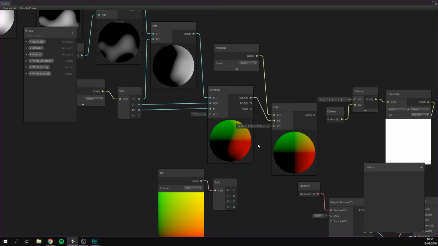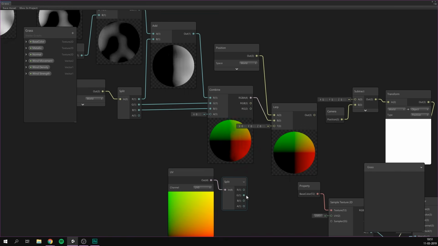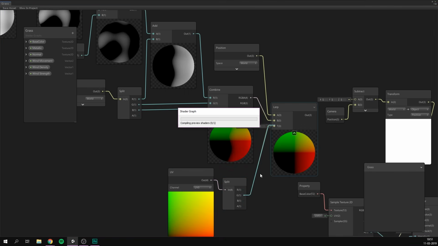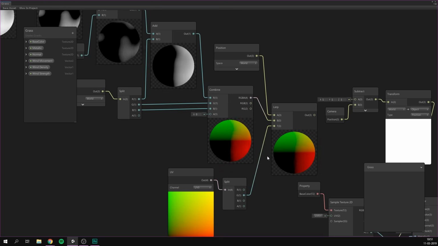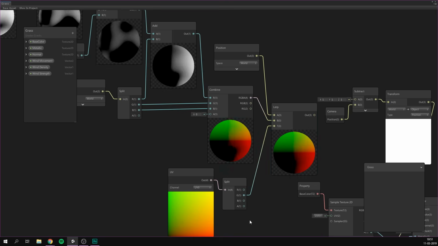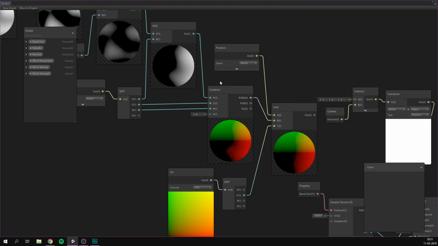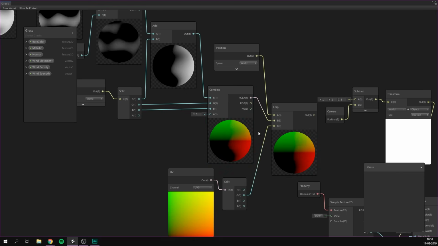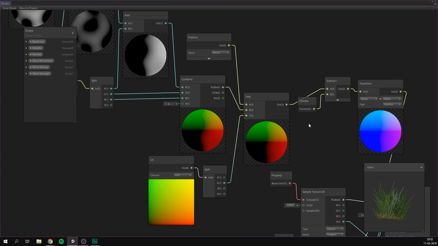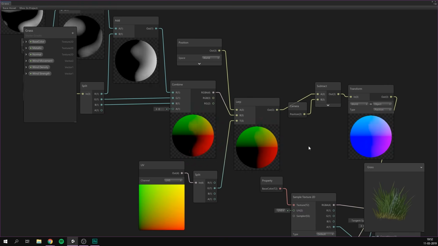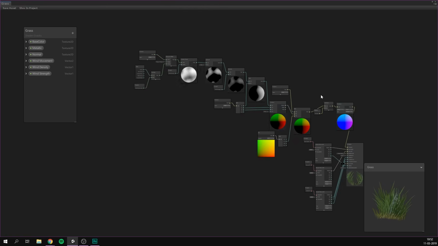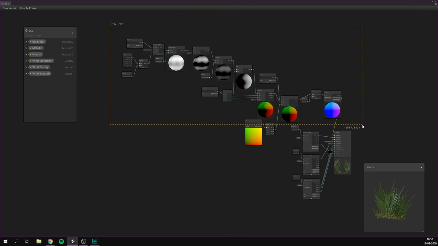And we want to blend between the two based on the gradient of our UVs here, so we'll simply input that as the T value. When T is 0 and our gradient is black, we're going to be using the default position. And as we get higher and our gradient becomes more white and we get closer to 1, we're going to be using more of the offset position. So really cool. We now just take the output of this and put it into our subtract node, and do all of the conversion from world to object space. And that pretty much concludes our entire grass shader.